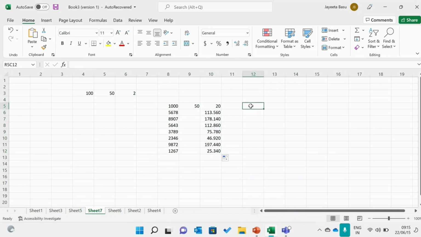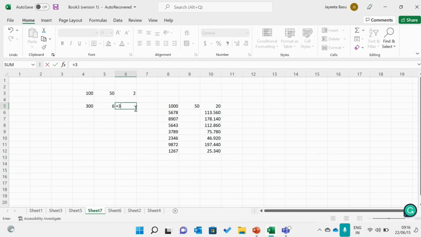Again, to do division, one way to do it, I'm going to show it again. It's a 306. You can do equal to 300/6. No brackets required, no cell selecting required. You press enter, right?